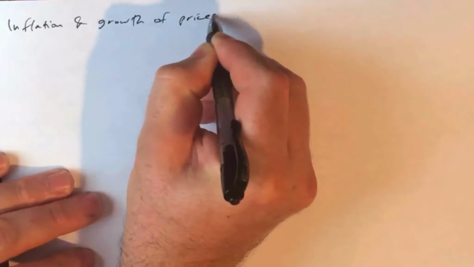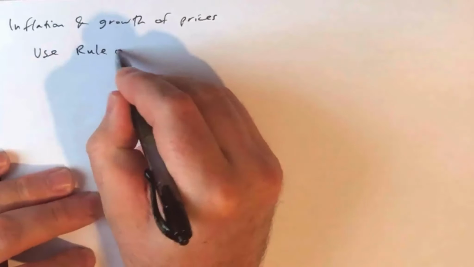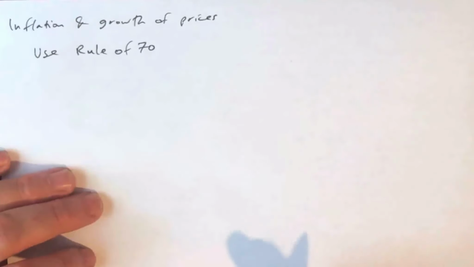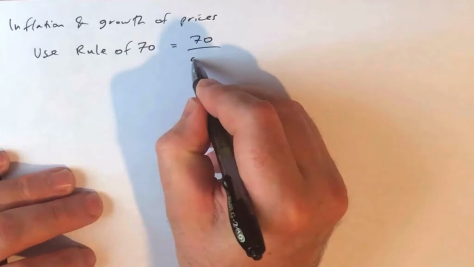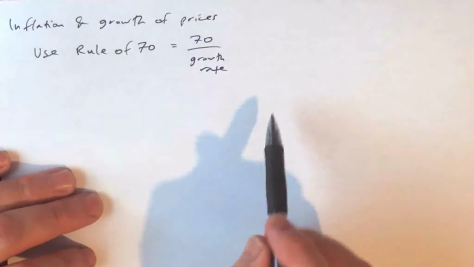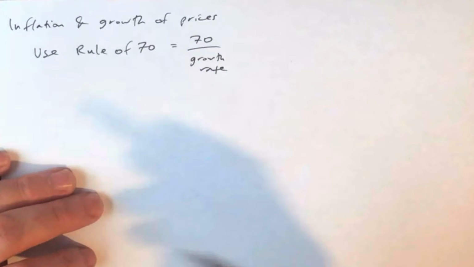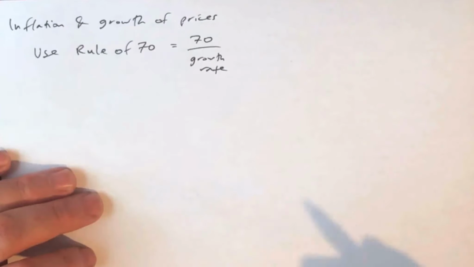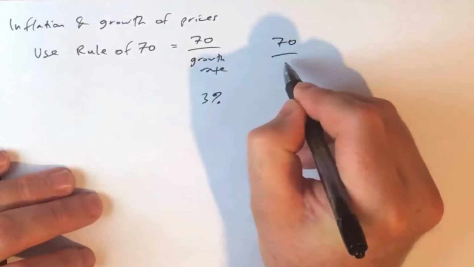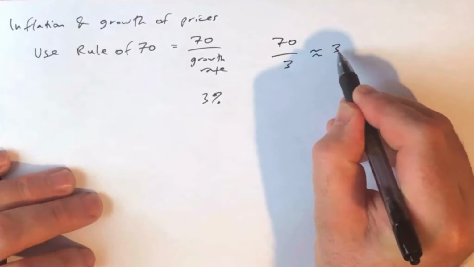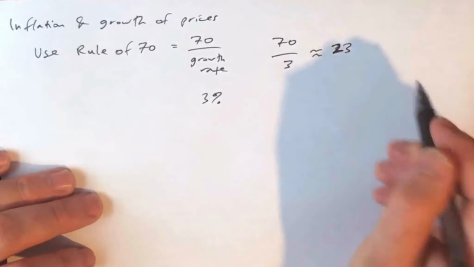If we look at inflation and the growth of prices, what we find is that inflation is an exponential growth rate. Okay, so we can use our little rule of thumb, our rule of 70, in order to understand this growth rate, like all growth rates, right? So we're going to take the number 70 and we're going to divide by the growth rate. Okay, we're just going to drop the percentage symbol and divide by whatever the number is. Okay, so example, the growth rate is, let's say, 3%. We're going to take 70 divided by 3 and we get about 23 and a third, right?